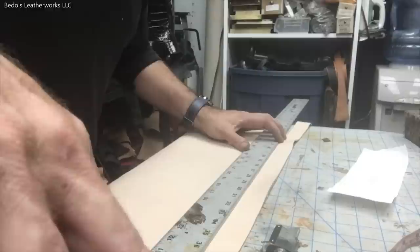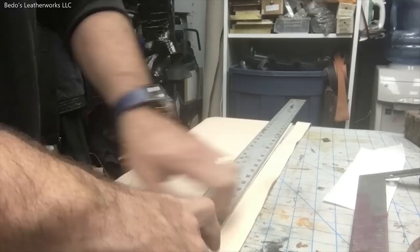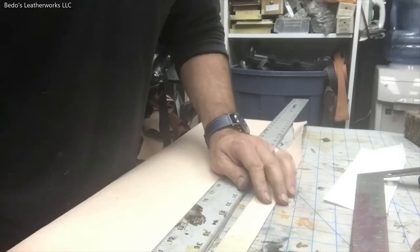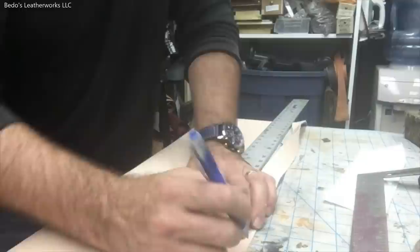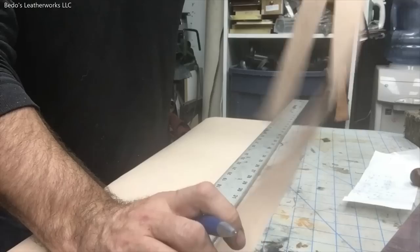Now this is basically a natural leather. Natural belting leather is what it's called. And no, it didn't come from Louis Vuitton. The Louis Vuitton leather is a little refined. Their tanning processes are slightly different. The quality is a little better than what this is, but this is basic Vachetta leather. Okay?